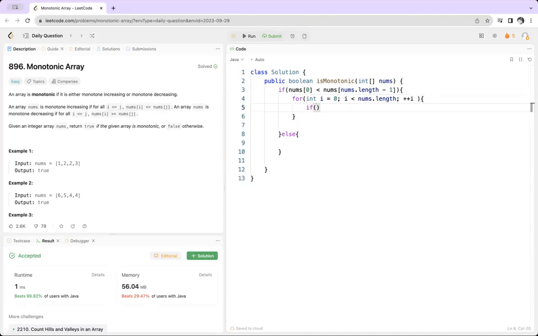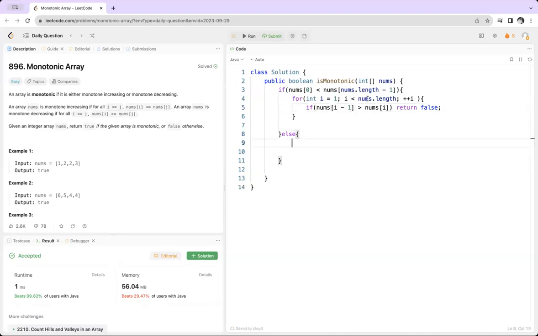Let's make it as: if nums of i minus 1 is greater than nums of i, return false. So we are saying that this is a monotonically increasing one, but whenever we find a monotonically decreasing pair in this, we are going to return false.